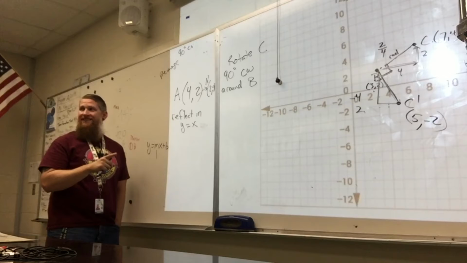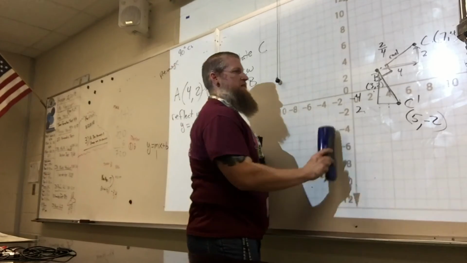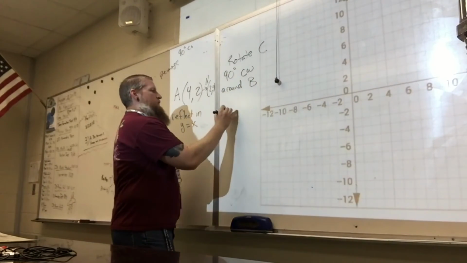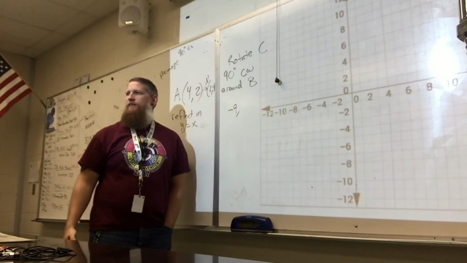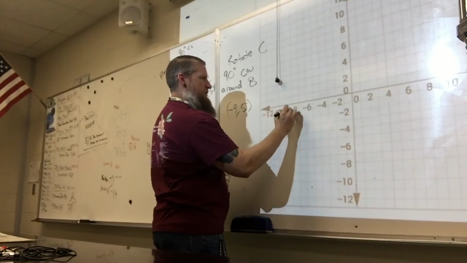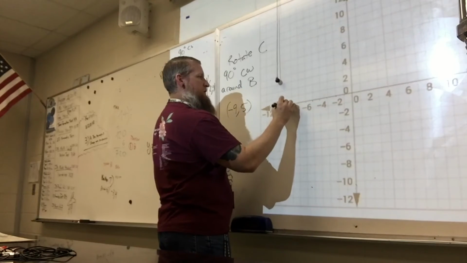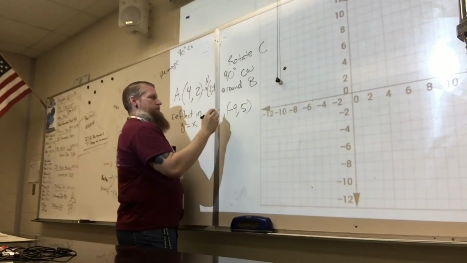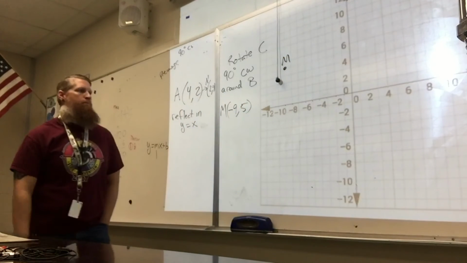Can we do another one like that? You will have to do these. Do I need to do another one? Yeah. All right. Give me some other numbers. 7. No, we already did 7. Give me some negatives, positives. I don't care. 9. Wait, negative what? 2. Wait, who said something back there? 5. We'll do -9, 5. That's fine. Oh crap! I gotta count 1, 2, 9, 5. We'll call that point, what have we used? M. With that M.